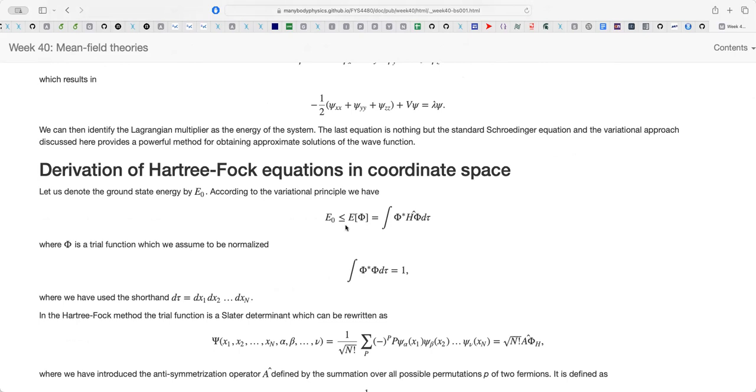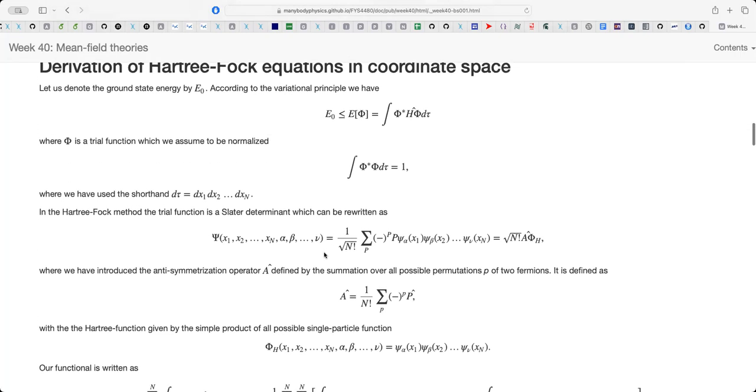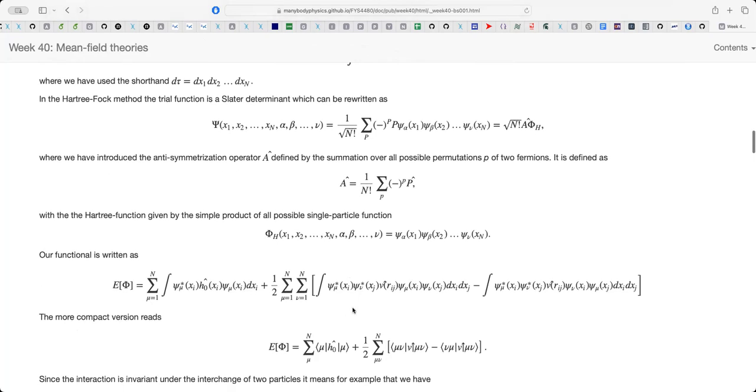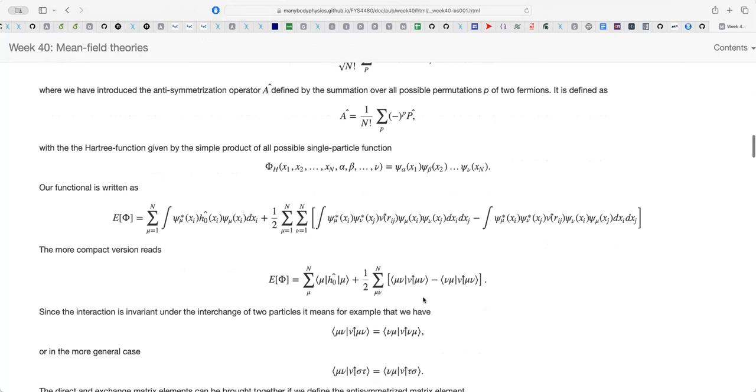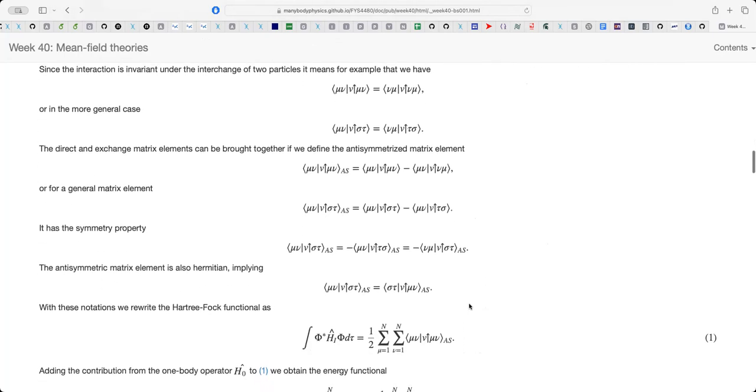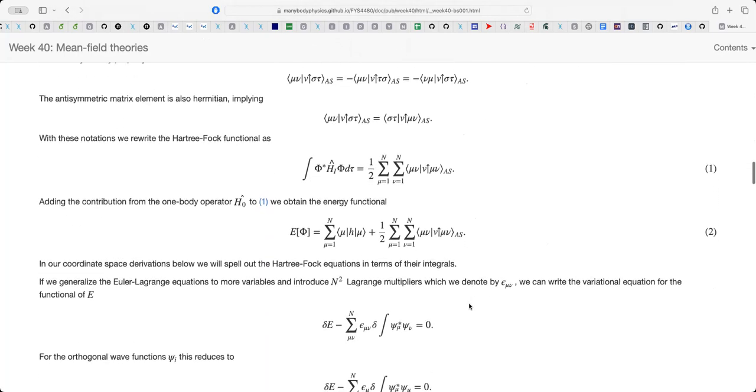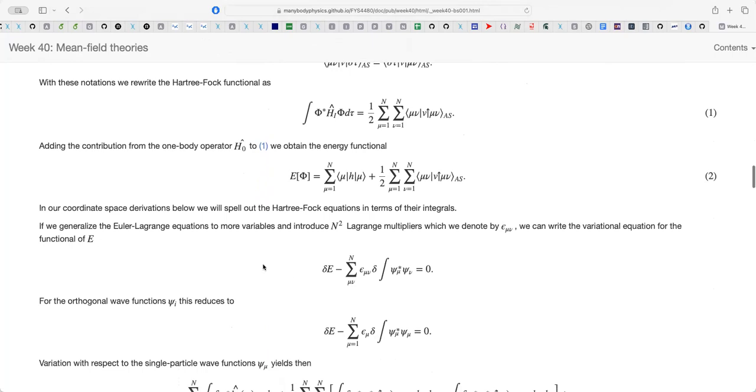And what we want with Hartree-Fock theory is that we get a better variational minimum than we had before. And you remember these manipulations which we did, and we ended up with this E of phi, which now contains the one-body potential and the two-body interaction, and we rewrote it like this, in this specific basis. And then these are just the conditions we put up, and we then implemented the variational calculus.